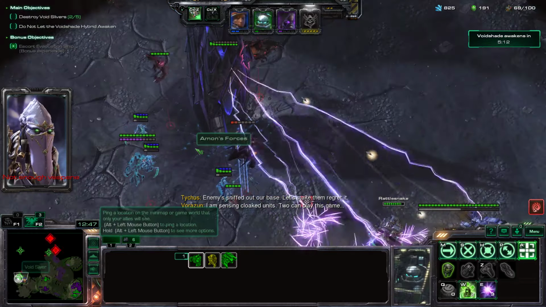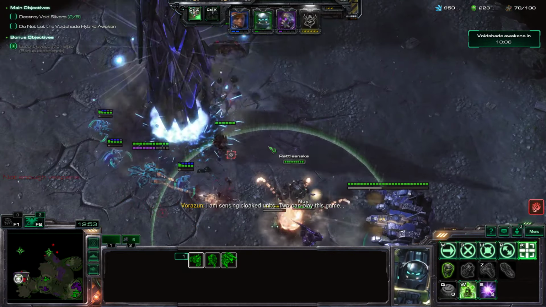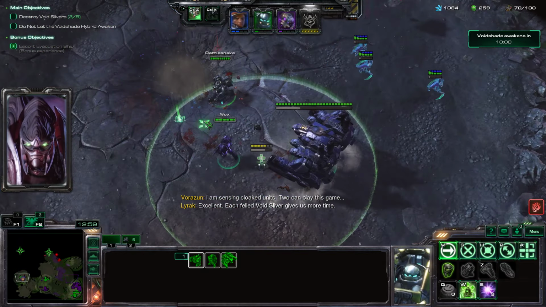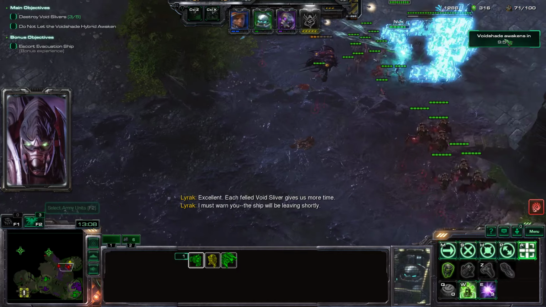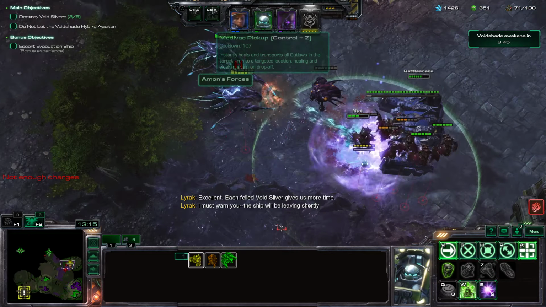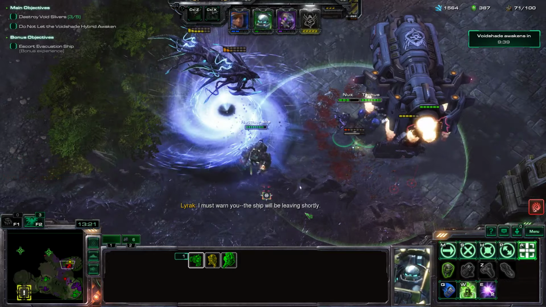Yeah, that's fine. I am sensing cloaked units. Two can play this game. Yep. Does not concern me. Excellent. Each felled void sliver gives us more time. I must warn you, the ship will be leaving shortly. Go on. Here we go, clearing this out, no problem.